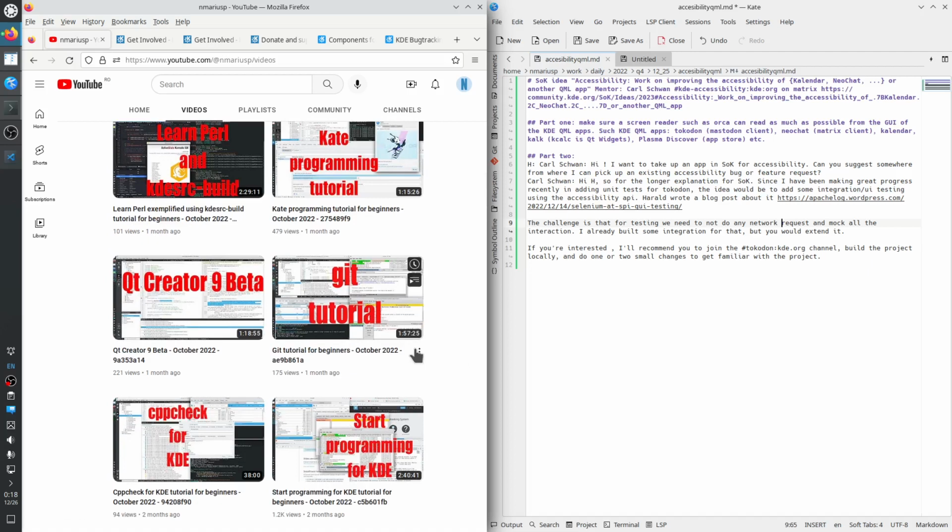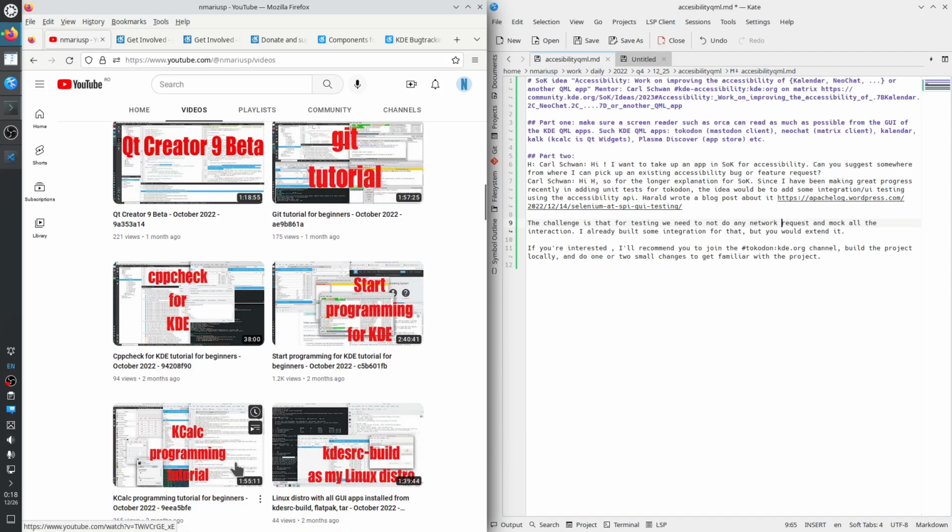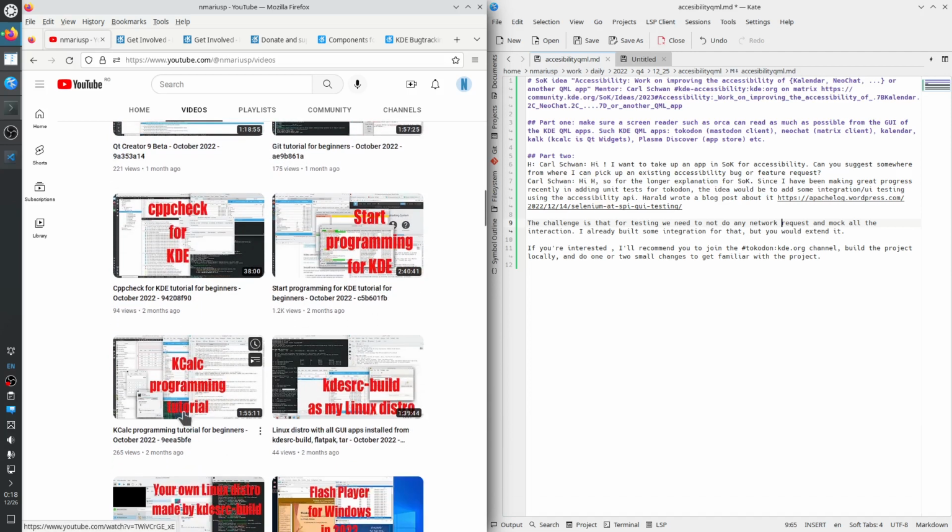For how to do a git merge request, a git commit, we have this git tutorial. General matters, how to start programming for KDE: Start programming for KDE tutorial for beginners. For kcalc, we also have one.